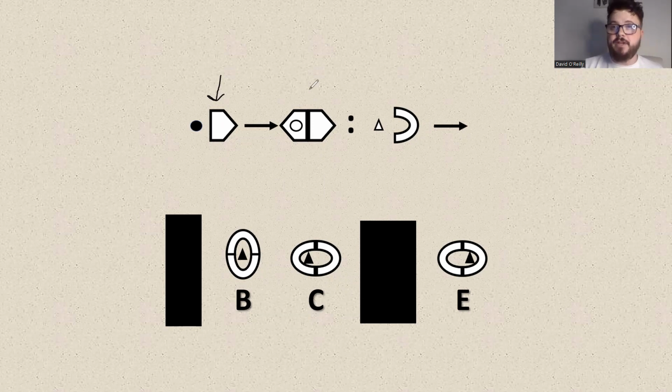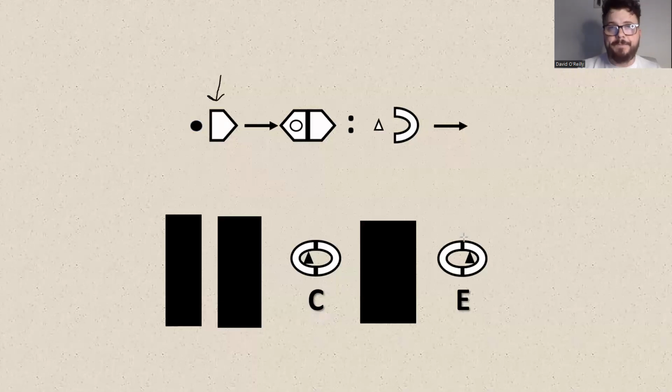Can you see that the pentagon has doubled? We now have 2 pentagons back to back. So we need to double this shape here. And if we look below, each of them has that shape doubled. However, look at the orientation of the shape. Can you see that the pentagon has remained facing the exact same way, the exact same angle, no rotation? So we don't want this to rotate in its transformation. We want it to double, but we don't want it to rotate. Which means it can't be B, because in option B, the shape has rotated. So let's get rid of B, and now we are left with C and E.